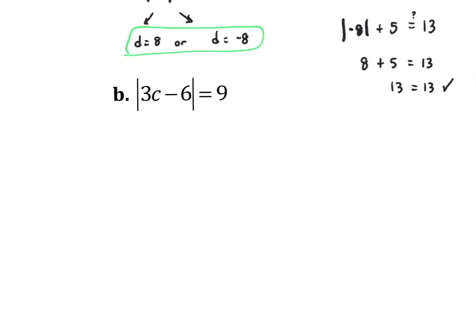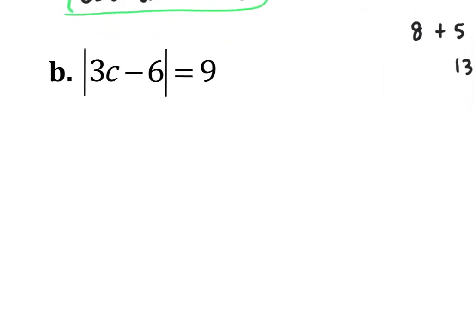Okay. Let's work now through B. Well, notice that step 1 is actually done for us. Look, absolute value is equal to. So step 1 is already done. So step 2 is to split into two separate equations. Okay, remember the first one, just erase the bars. Do not make any changes. Look, don't make this into a positive. We're not taking the absolute value. We're saying, what stuff can I throw into there? So I get rid of the absolute value by splitting.